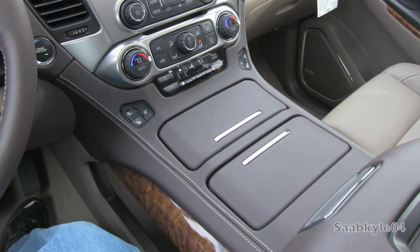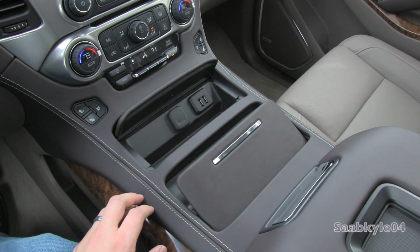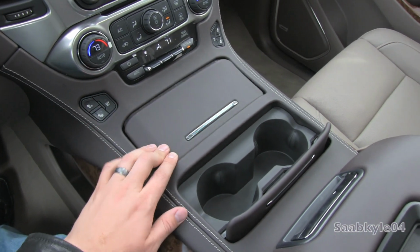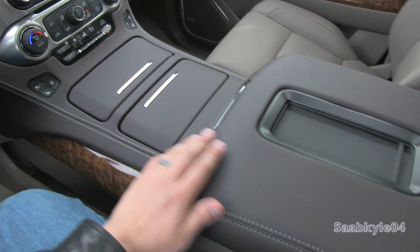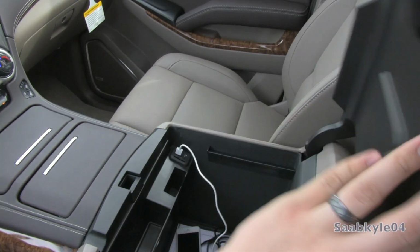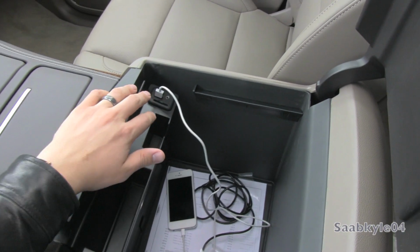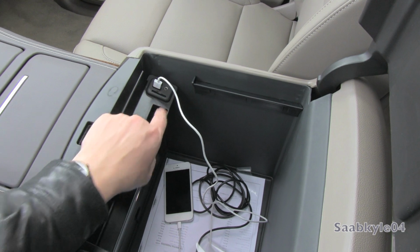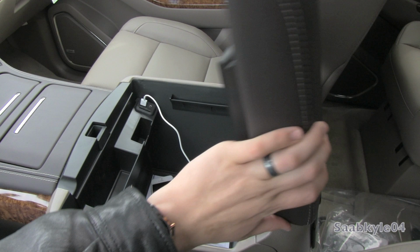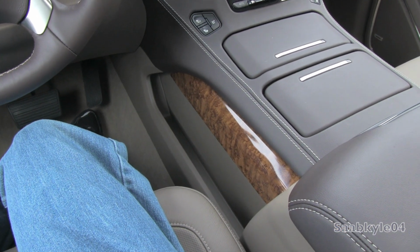Continuing on, the entire center console is padded with color accent stitching. There's two padded compartments here, one for storage, it houses two of the USB inputs, as well as a power outlet, and two cup holders. Large padded center console with a little storage tray up front, chrome accented handle, and a massive cargo well. You have another power outlet here, an SD card input, two USB inputs, and an auxiliary input for your iPod or other MP3 device. There's also small storage compartments on either side of the central tunnel.